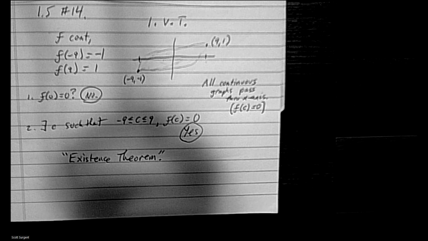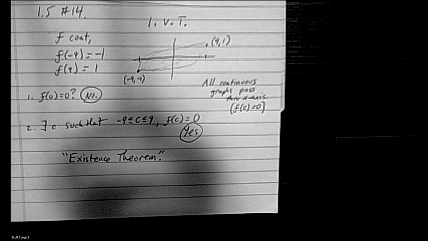Does this make sense? Let me ask kind of a silly question here. I had this in the Ed discussions. It's probably safe to say that at some point in your life you stood 2 feet tall. You were probably real little, but yeah, you were 2 feet tall. And then at some point in your life you were 4 feet tall. Well, growth is continuous, so can you infer that you must have stood 3 feet tall at some point in your life? And the answer would be yes. Now, do you know when that was? Probably not. But it's safe to infer that that has to be a true statement.